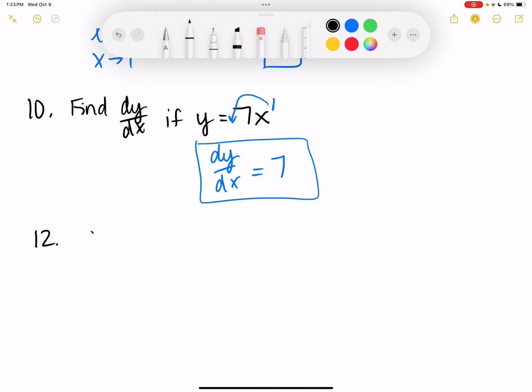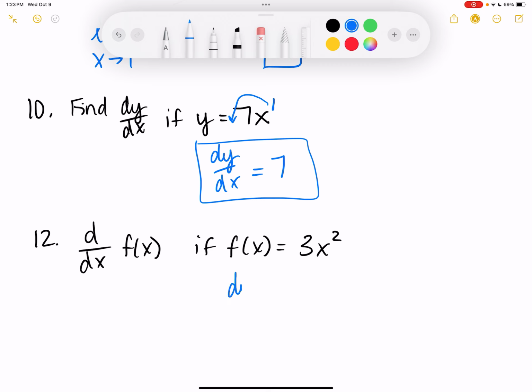12, which will be our last one for today. Oh wait, hold on, I lied. It wants us to find the derivative if f of x equals 3x squared. So purely a notation thing. Quite frankly, I'm still going to write it as dy dx for the derivative, because it doesn't really matter. So I take the exponent and multiply it in front. That's going to give me a 6. Subtract 1 from the exponent. So 6x is the derivative of that function. I like those ones. Nice and simple.